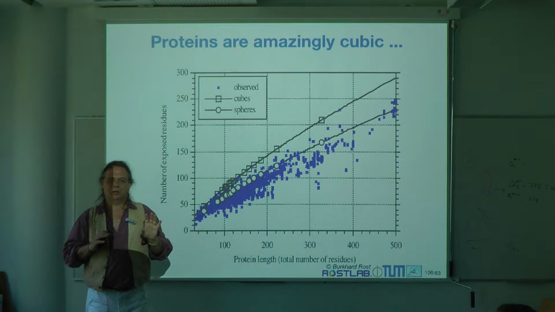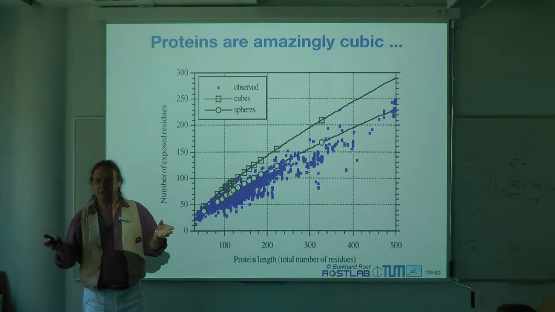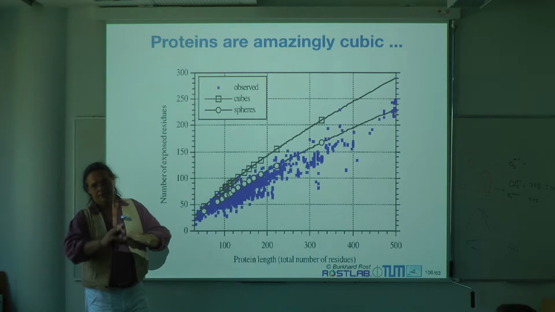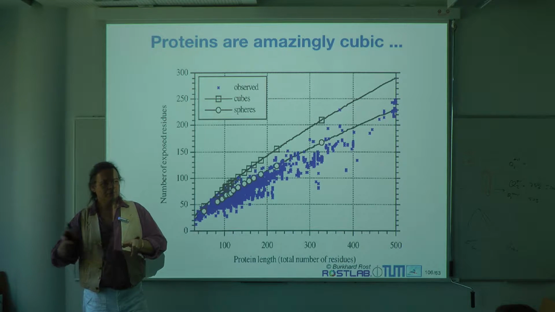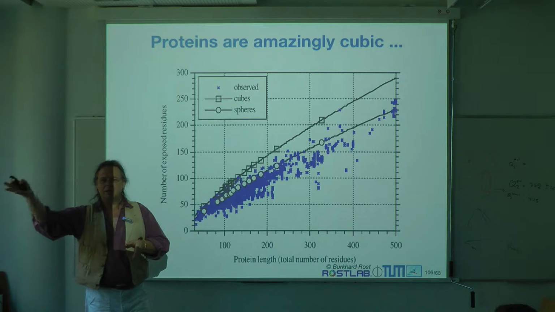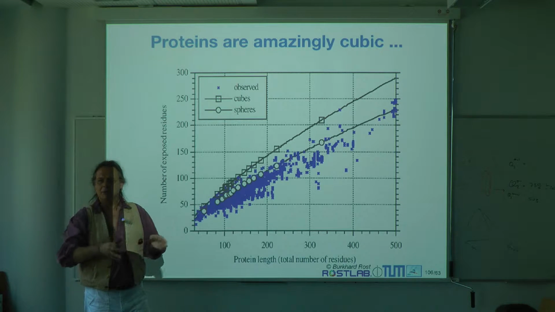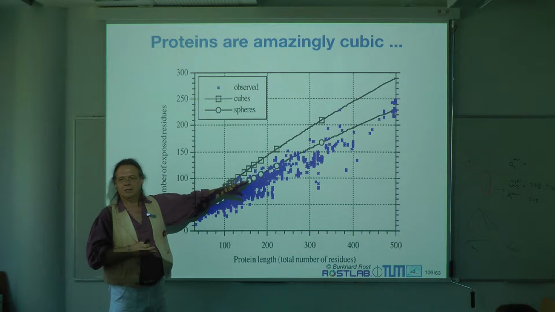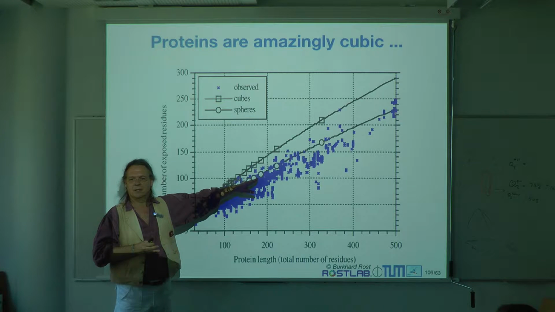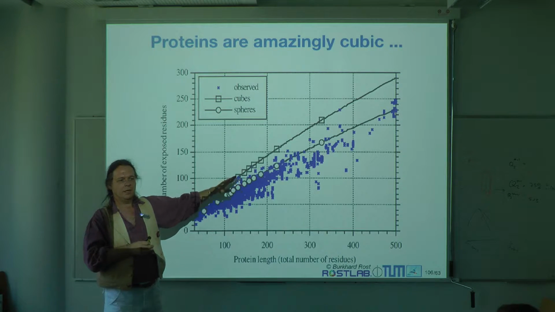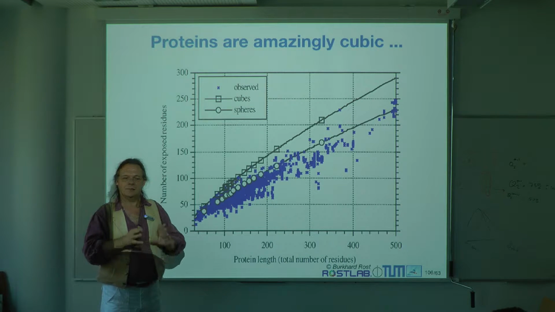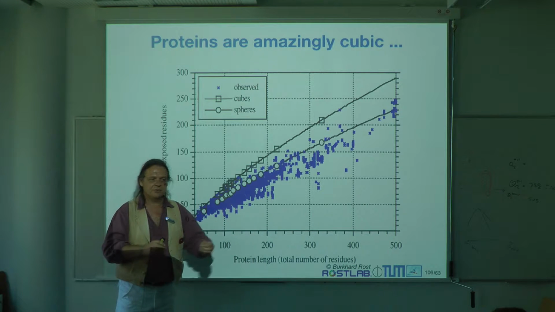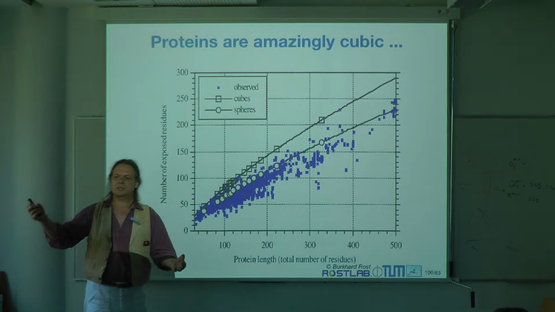I can refine my model. Instead of cubes now, I have spheres. When I take spheres, okay, you cannot do that before you leave the room, but if you find your way to the ESA, by the time you reach the ESA, you can work out the math to do this curve. Or you Google. That's this curve. Everything is a sphere, all amino acids are the same size. Just the number of spheres will influence the number of spheres on the surface.